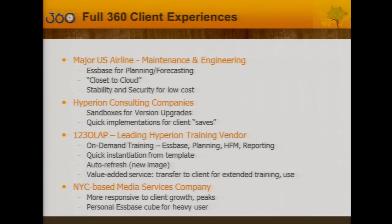The big issue for training for so long was you have a perfect configuration, and then new users make a mess out of it for a day, and then you've got to reset the whole thing for the next class. On the cloud, you just stop the instance, and it goes away, and you fire up a perfect copy tomorrow from your base, from your template. Very easy. Added benefit there is that they can do a class during a day or a week, and then leave a copy behind for the client to continue their own training.